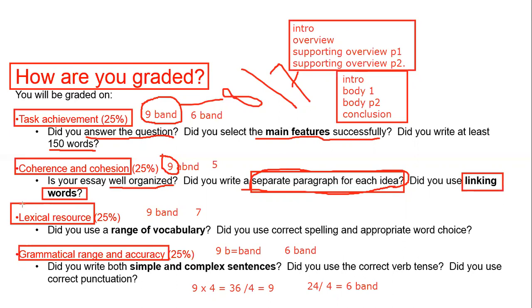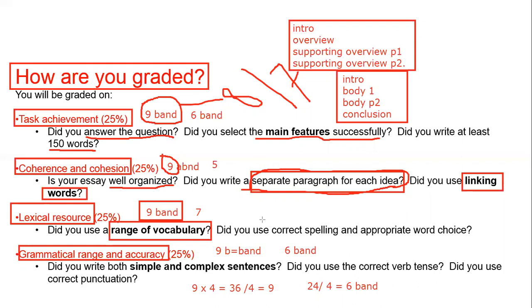The third criterion is called lexical resource. In the same way, we will have 9 bands for lexical resource. Lexical resource means your vocabulary, your range of vocabulary. For task 1, we will use different sorts of vocabulary words, and for task 2 as well. We will inshallah have a lecture on vocabulary words too. So vocabulary is important here. Have you properly used the vocabulary words or not? If you did not use vocabulary properly, your marks could be deducted.